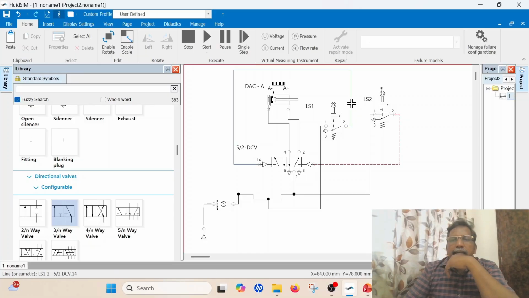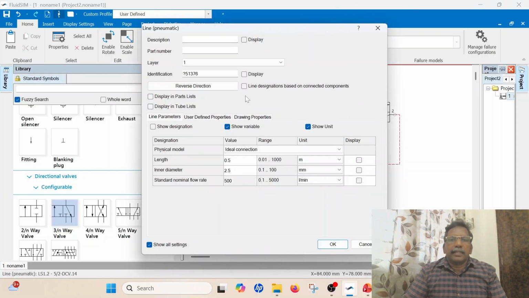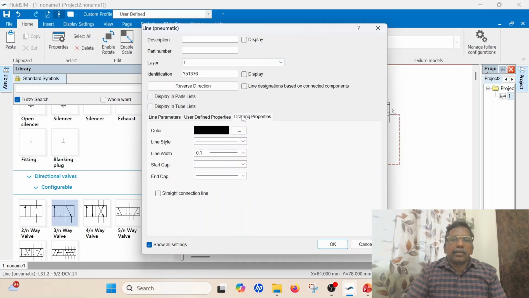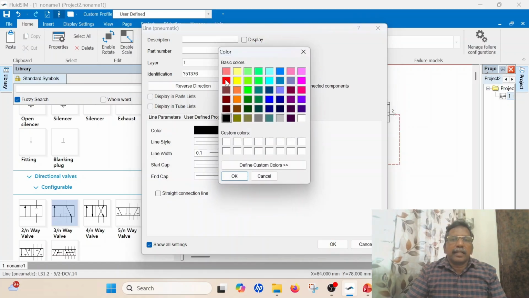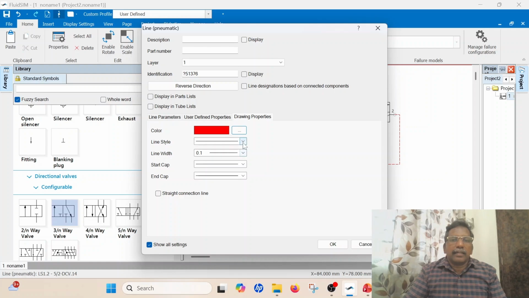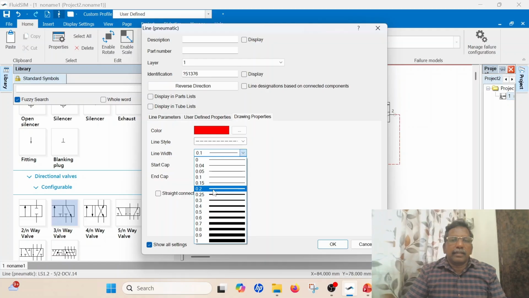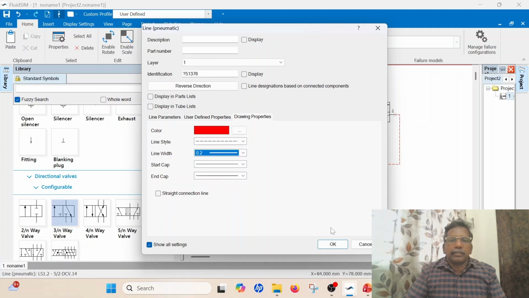Now this is a pilot operator line, so double click. Any name you want to put for that line, you can put it, otherwise you can go for drawing properties and change the color. Okay, then take it to the dotted line. Thick line you can have 4.2.